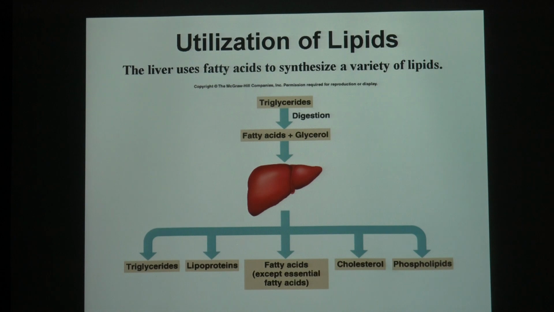Okay, utilization of lipids. The only thing that I want you to be able to identify are the triglycerides, and the triglycerides are the short-term format of the lipids that are being stored in generally the liver, but also rotating through the blood. And they're a really good indicator of how much fat we have residing, number one, in the blood, and number two, in some of those storage areas. And so where we see high triglyceride levels, we're very, very concerned that we're not able to balance the amount that's being taken in with the amount that's being burned as fuels or used as insulation sources, because lipids are very, very, very important, especially to children.